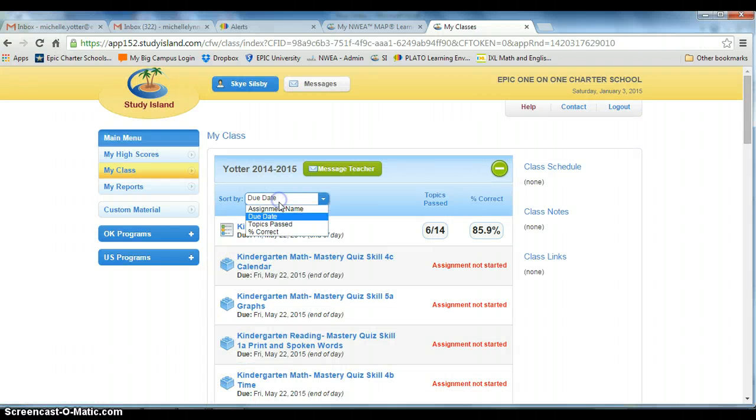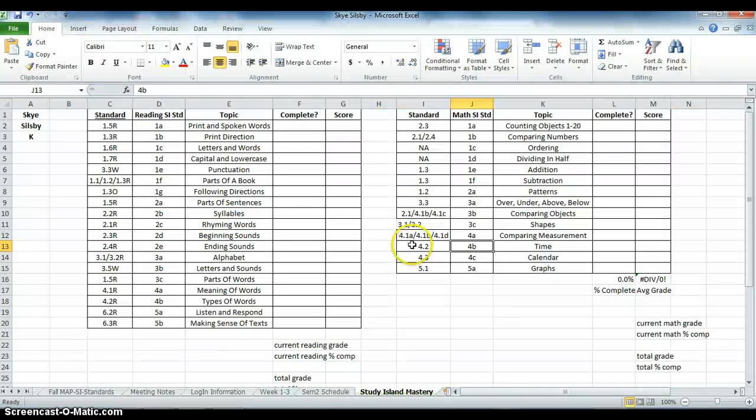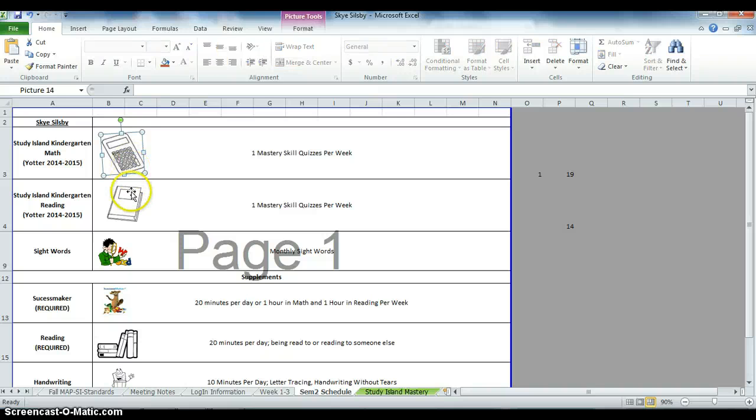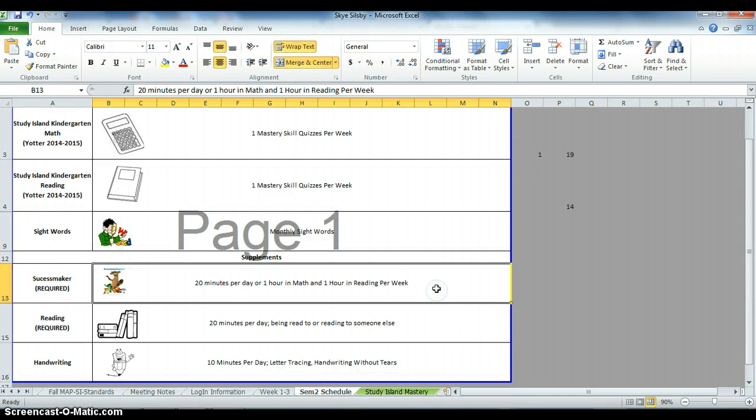So that'll work for her for math and reading. And then her schedule changed to, we're just going to do 1 math and 1 reading a week. Keep practicing her sight words. I know she's doing a great job with that before. Try and get Success Maker to work. Since you are doing Study Island now, we'll try and get that to work again, see if we can get it to work. It would be really beneficial. It's really amazing, and my students love it. So if we can get that to work, that'd be great. I know she's been working on her handwriting. That's good, and reading. So that's what her new schedule will look like.